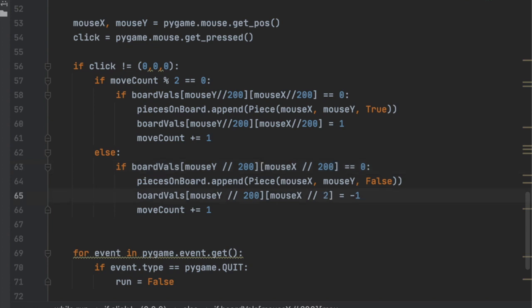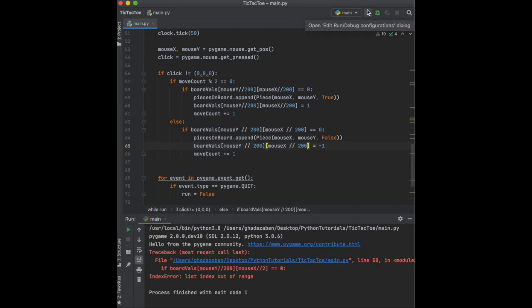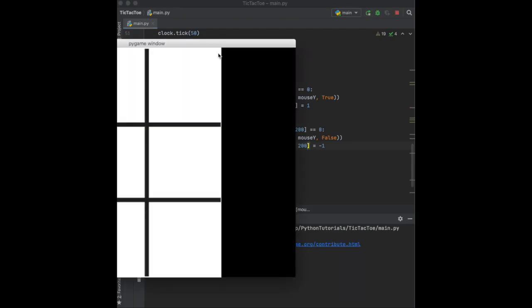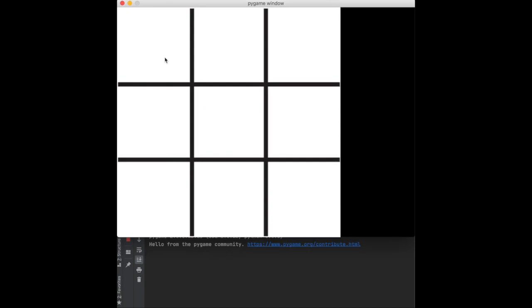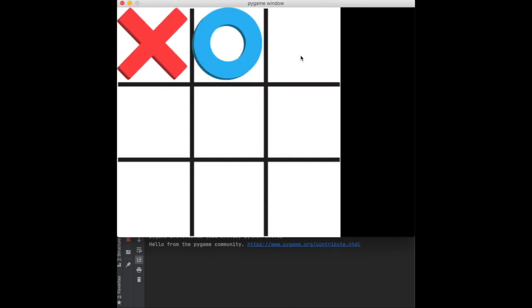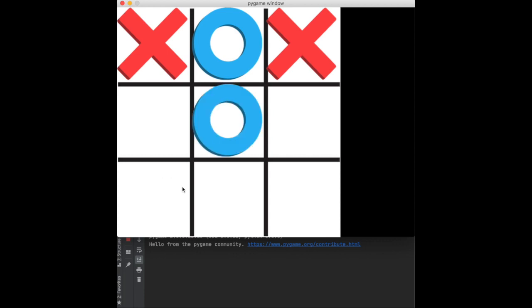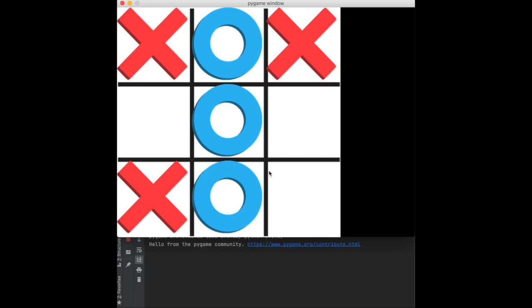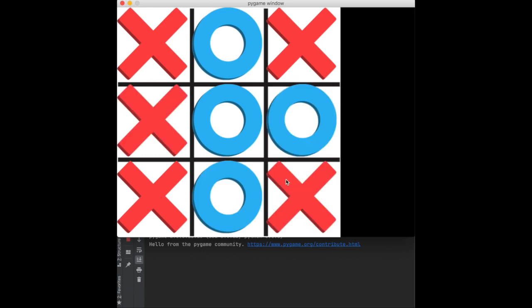Divided by 200, divided by 200, and yeah, I think that's all of them. Let's try that one more time. So if I click right here, we get an X. If I click right there, we get an O. There's an X, and then here will be an O, and then here's an X, there's an O, X, O, X. So that's basically the whole game.